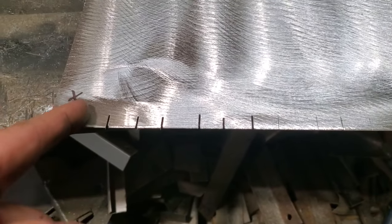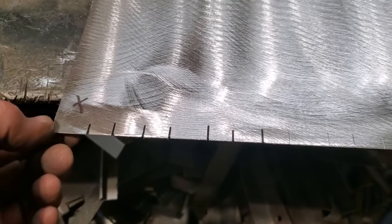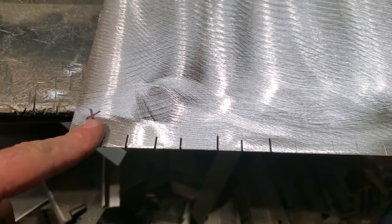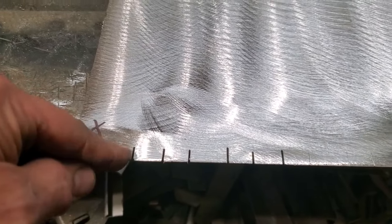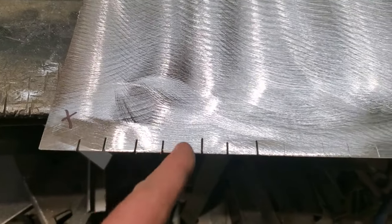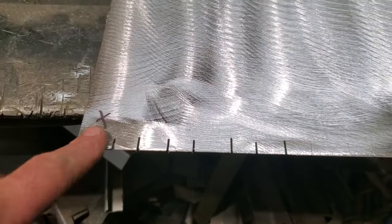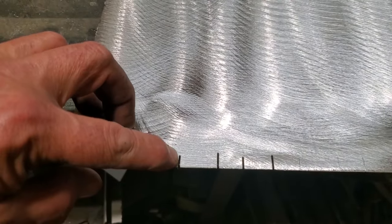Because the problem you got when you start scribing lines and then transferring to the other side and bending your bends is that you end up sometimes not being perfectly aligned on the bottom side. Even when you center punch them, it runs into issues. By putting these marks this way, these little notches, I'll have something to actually go by on both sides. And so I can just constantly flip it over and line it up in the brake here and bend it.